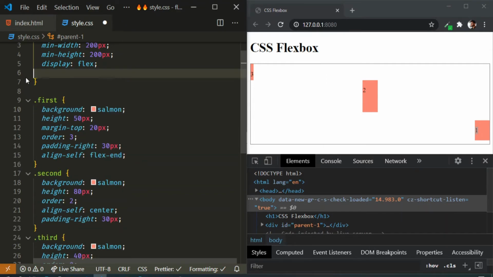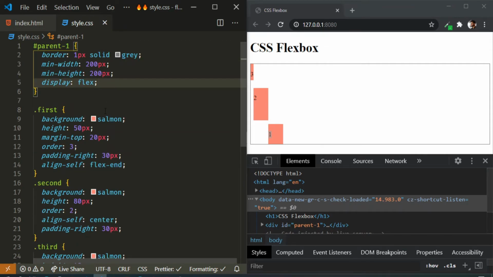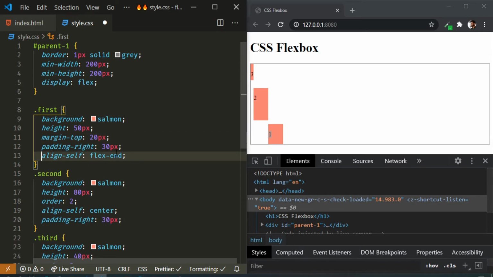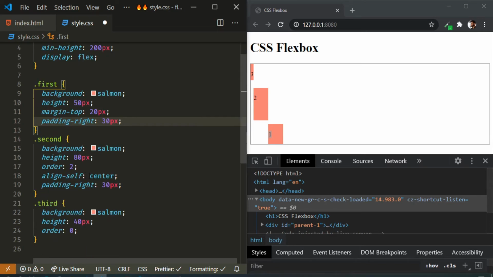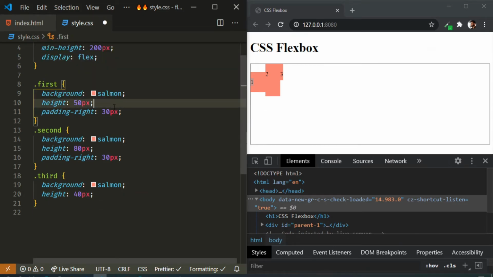Let me also remove the direction, and also let's remove the order. Now they are in one line, and also let's remove the margin top so they are on one specific line, and also remove the heights, or maybe just make it equal.